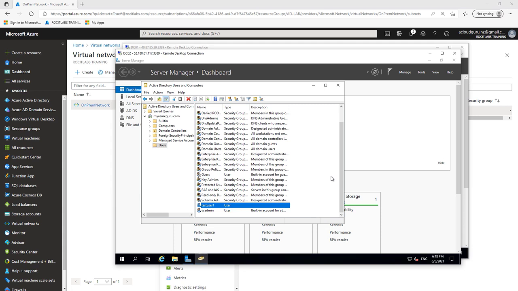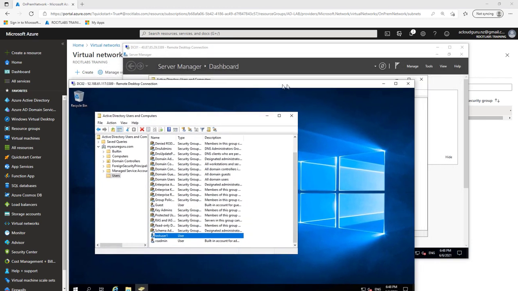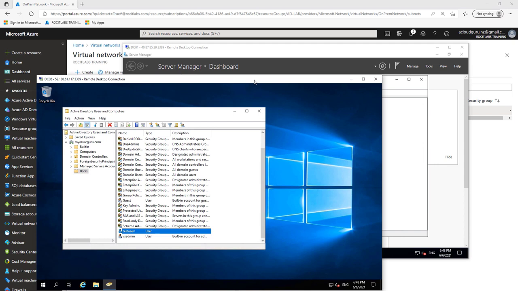So I know this lab's been a bit of a long lab. I hope you guys have learned some things. Again, this lab is designed to get you up and running with Active Directory, and show you how to correctly deploy a domain controller into Azure so that you don't have any issues or any strife as you move through your training. And the nice thing about this is you can use this lab for any other resource that you may want to test. You may want to create users, you may want to test group policies, you may want to create a site-to-site VPN, you may want to create a site-to-work VPN, whatever the case may be.